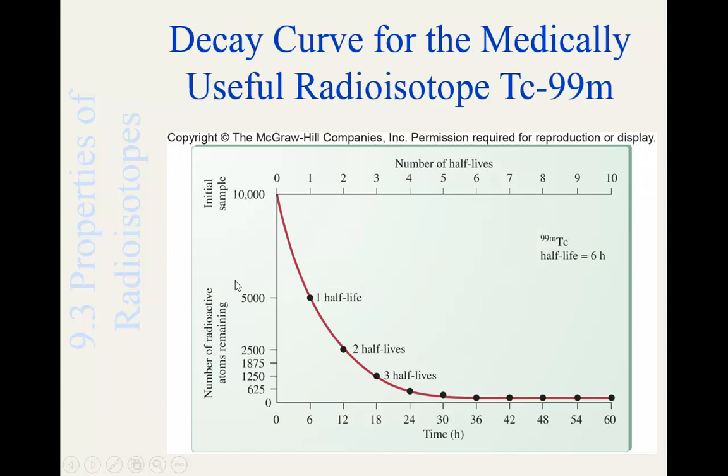So the decay is a first-order reaction. It's very quick at the beginning because you have a lot of atoms that are radioactive. As we go through these different half-lives, it starts to come to equilibrium. We've seen this type of curve before when we talked about equilibrium. We see a decay very quickly at first because the concentration is high, and then it slowly tails off. I guess I shouldn't say this is an equilibrium, in that it is constantly decaying. It's just not decaying as fast.